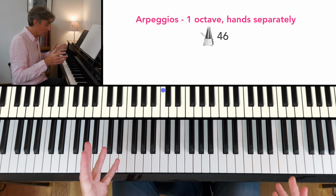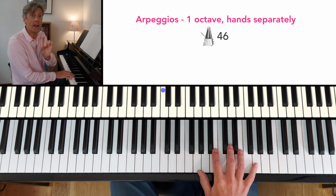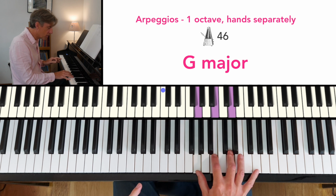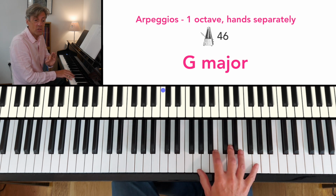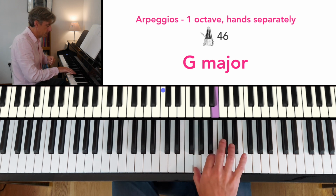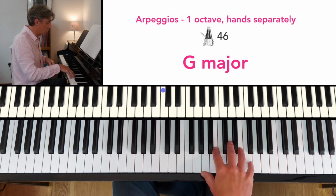Let's now do those arpeggios. We're going to play them each twice. I'm going to count in just two beats this time. G major. Those are the notes of G major. Okay, nice relaxed hand. Here we go. One and a two and a. And again, one and a two and a.